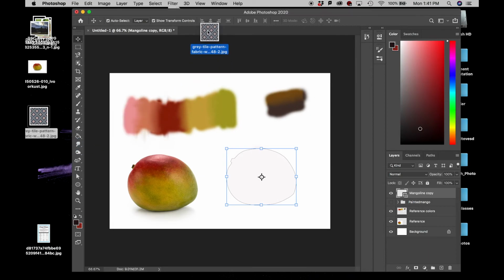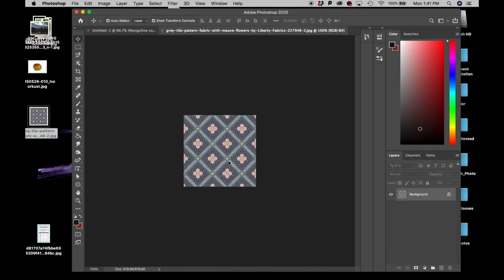The easiest way to do this, I just drop this in, and if you drop it up there, you get a whole separate image. So this is the pattern that we're going to recreate. We want to tell Photoshop that this is a pattern that it knows and remembers, and it can fill any kind of object or a whole background, or you can use a stamp tool with this pattern. There's lots of ways that Photoshop understands patterns. But you'll notice that I actually don't have a perfect repeat.